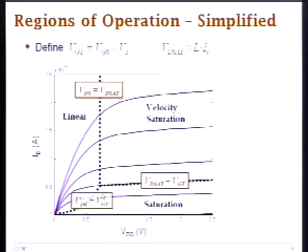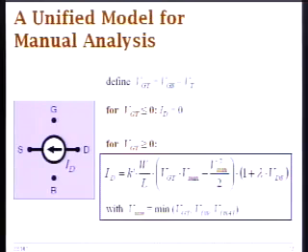And the boundary between linear and saturation was this quadratic curve that we had in the previous case, that's given by VDS equal to VGT. And we made the assumption that VDSat is simply a constant. It's L times the critical field. So now this is a model, still the current source model for manual analysis. And this is really a nice model.